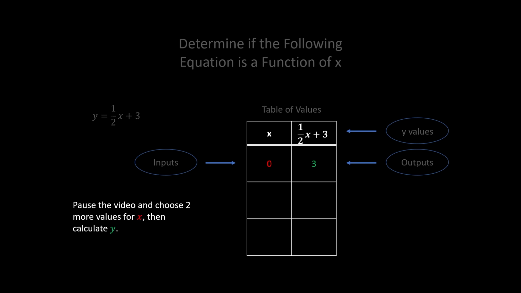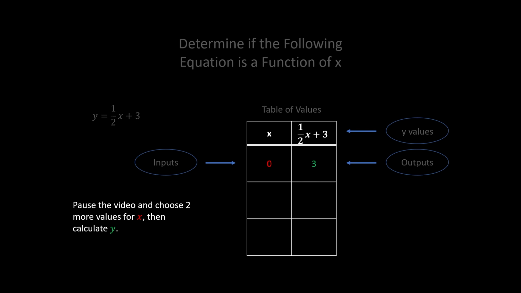Now I want you to pause the video and choose 2 more values for x and fill out the rest of this table. Remember, for this to be a function, we're looking for every one of the inputs that we plug in to return only one value. It doesn't matter if those values are the same. And this equation is linear, so hopefully they're not the same. But remember, you can have multiple inputs with the same output, but you can't have one single input resulting in more than one output. So if I chose another number for x in here, like 1, and it also returned 3, that's not so much a big deal as if 0 returned 3 and a different number.